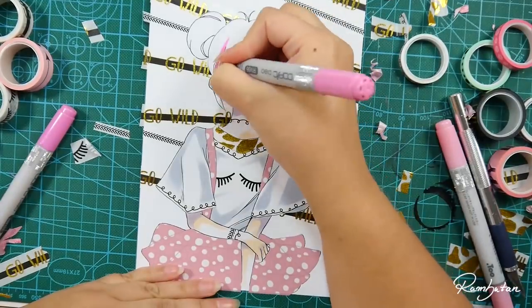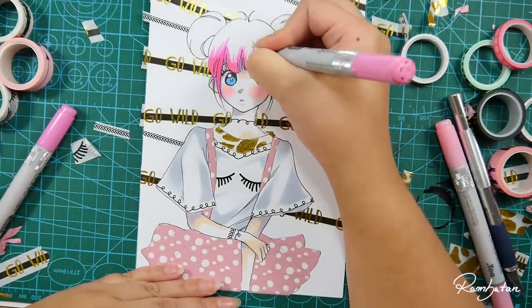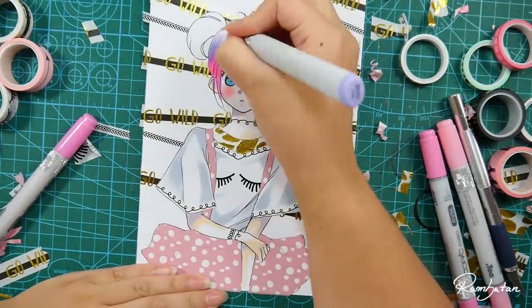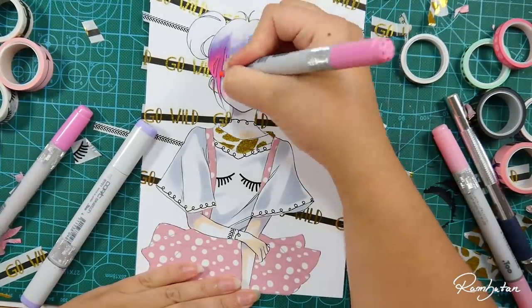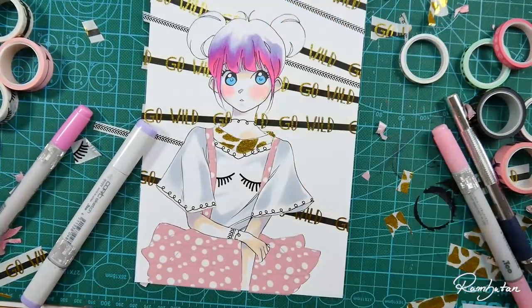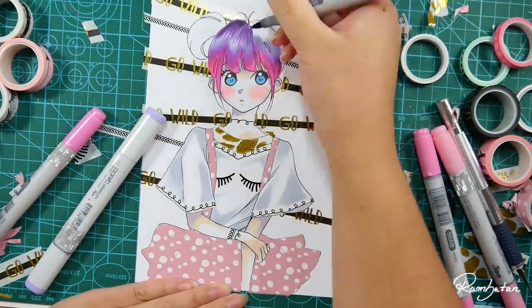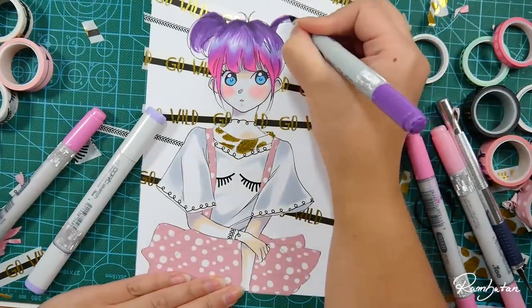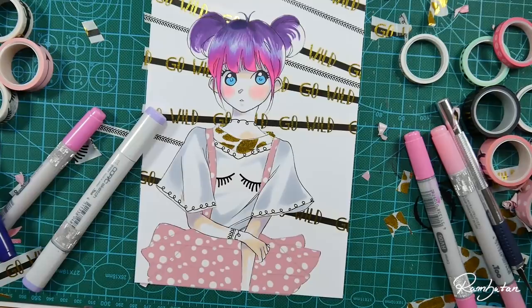One of the most fun parts was painting the hair. I really love those gradations of different colors that just flow. It's really popping and uplifting and it just makes fun to create it. Now that I see it again, I would like to create some other pictures with this kind of hair, maybe with different colors. It's been some time since I made an artwork with long wavy hair that fills a whole picture.